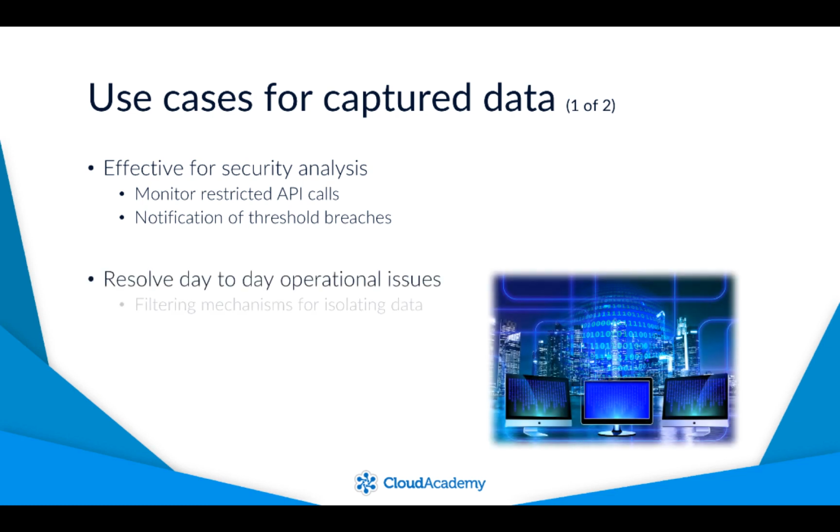Another common use for CloudTrail is to help resolve and manage day-to-day operational issues and problems. Using built-in filtering mechanisms, it's possible to quickly find who, what and when a particular API was used, which could have potentially caused an outage or service interruption. This enables quicker root cause identification, resulting in a speedy resolution. Appropriate actions could then be taken to ensure the incident does not reoccur in your environment.